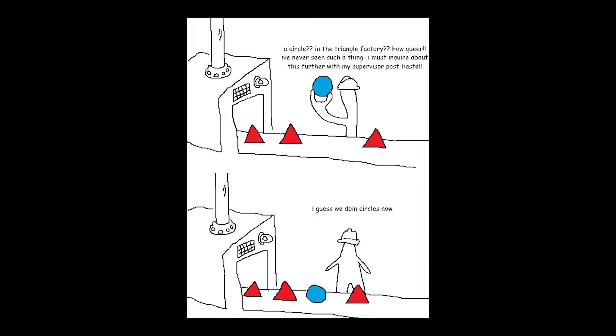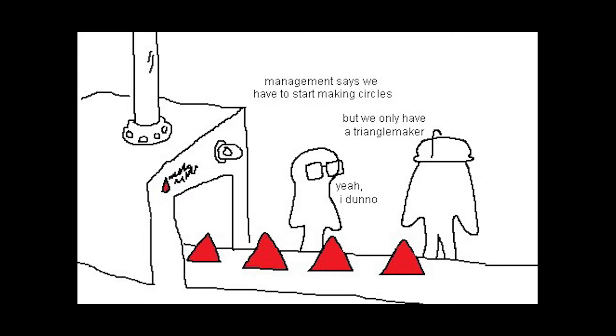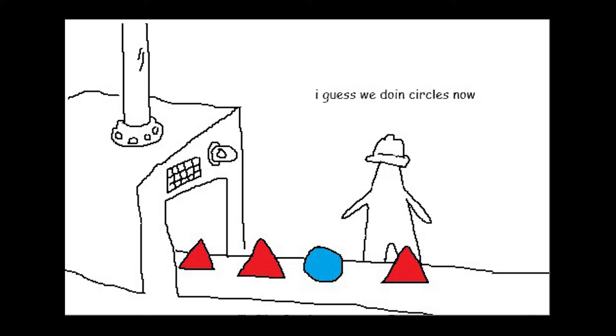And depending on how capable the management or the system as a whole is, they will either be able to tackle the problem at hand, or eventually, they're no longer trying to address problems as they come down the pipeline, and they kind of turn into the second person—just start becoming cynical. And they say, 'Oh well, I've already tried to address this with a superior. It's not really changed. So I guess we do in circles now.'